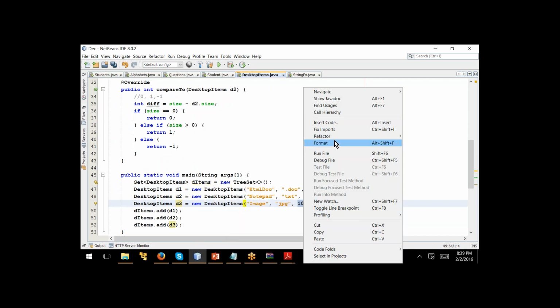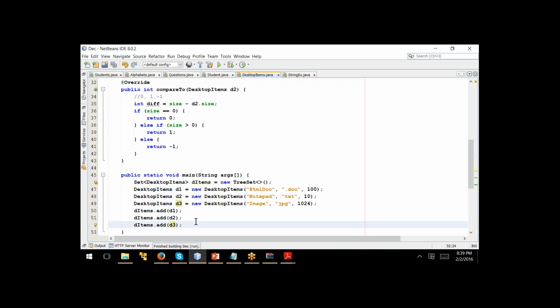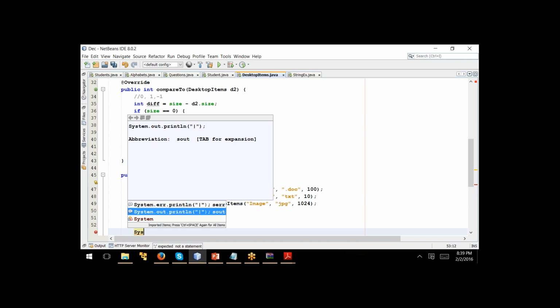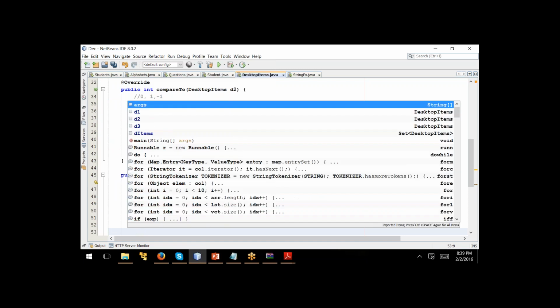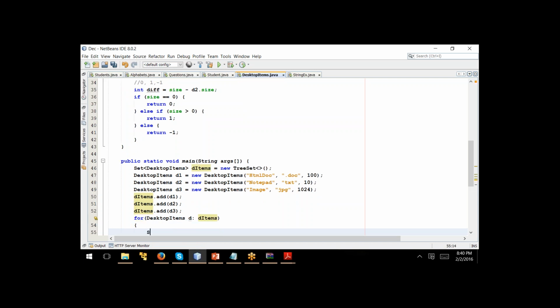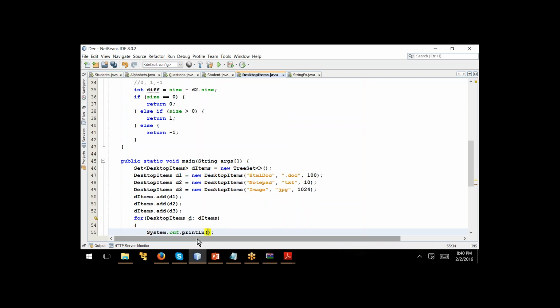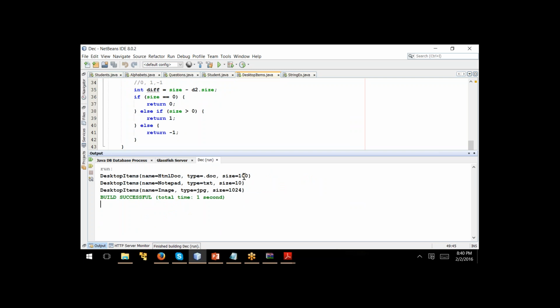Right click and then say let's run. Oh sorry, I did not print it. Let me print it. Let me loop it.